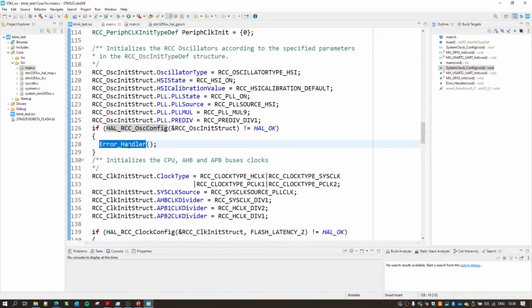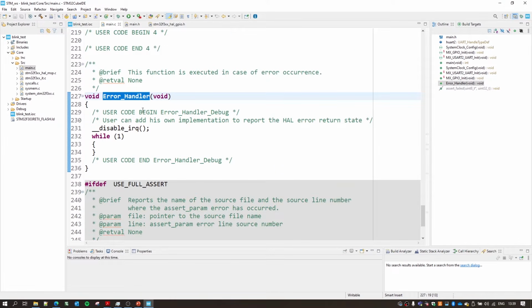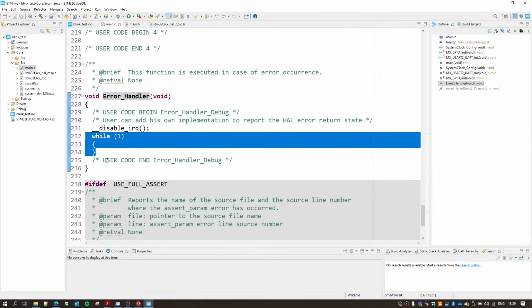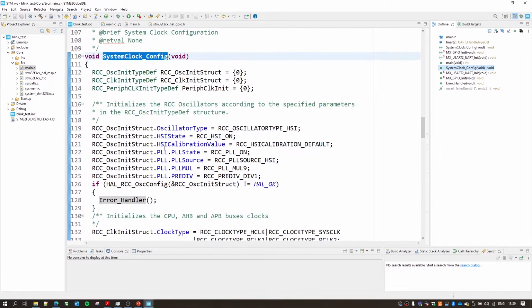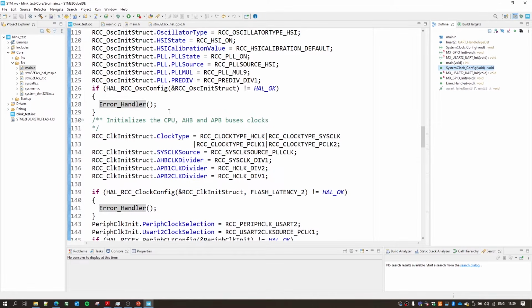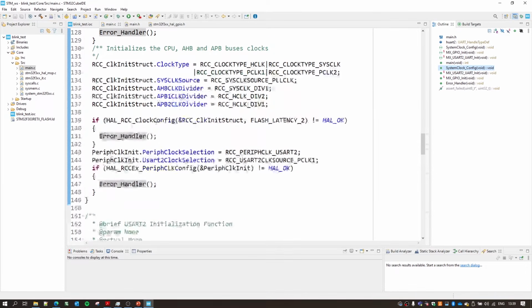So this is basically a function, and if I press F3 again, it will disable all the interrupts on calling this function, and then my processor will just keep on looping in this while one. So going back to the system config, this is how I initialize all the RCC oscillators, and then initialize the CPU, AHB and APB clocks with the same structure of code, just by calling particular functions and then passing particular configuration structures. And if anything goes wrong, you go to the error handler.